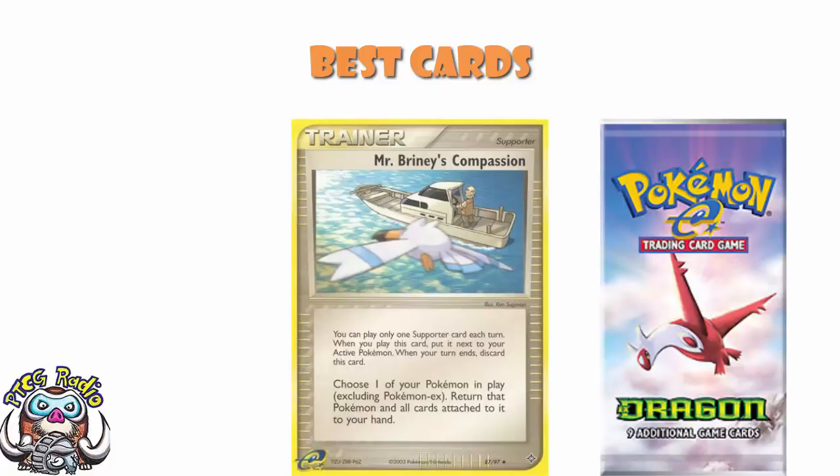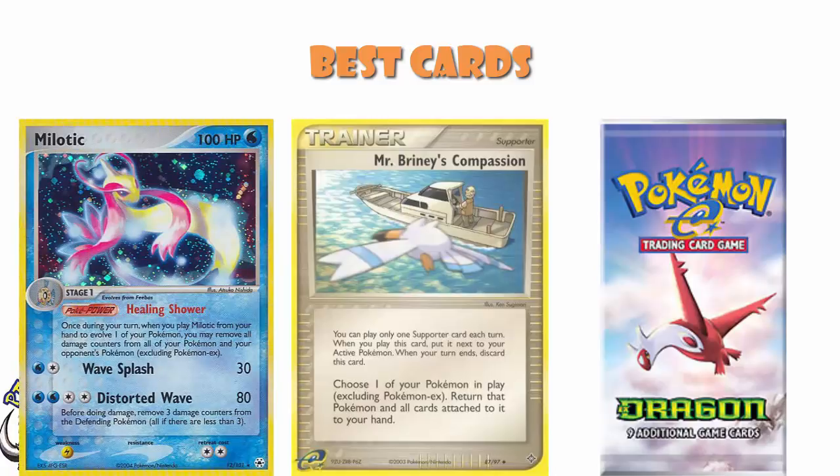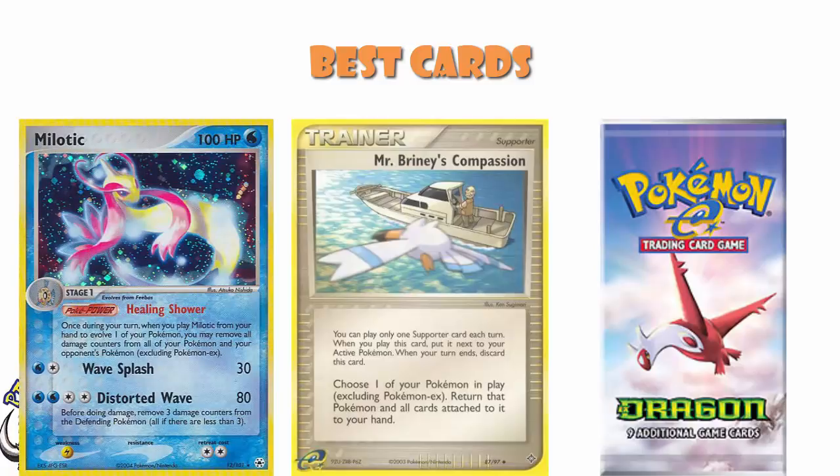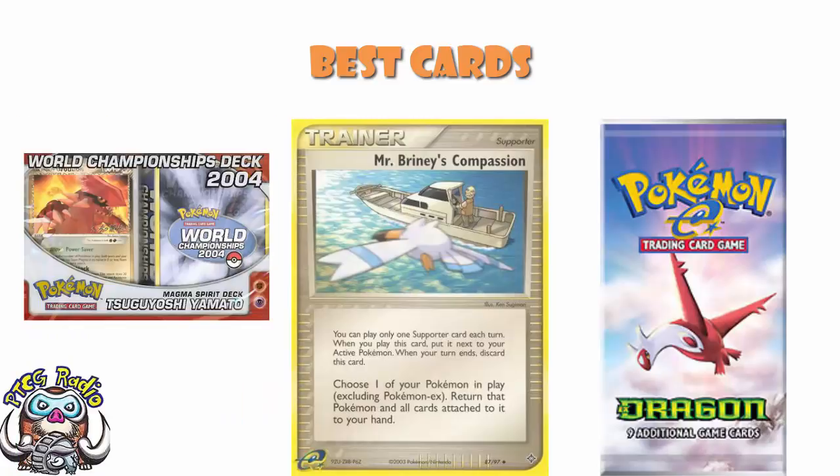And it was really good for things like the Milotic, which was featured very heavily in the Queendom World's winning deck. Milotic, basically when you played it, you got to remove all damage counters from all of your Pokemon and your opponent's, other than EXs. So it was really good for being able to reuse those kind of abilities. Also made its way into the Magma Spirit deck that we will be learning a lot more about next week when we finally get our way to EX Team Magma versus Team Aqua.